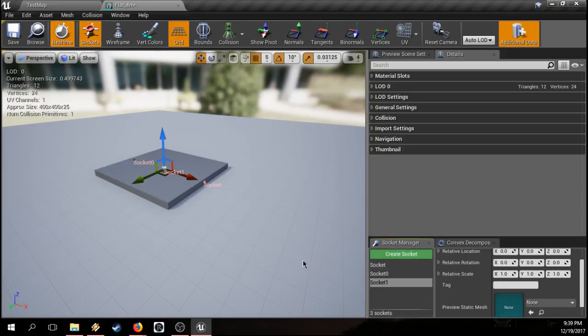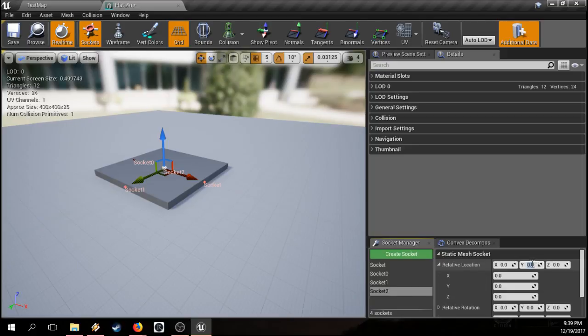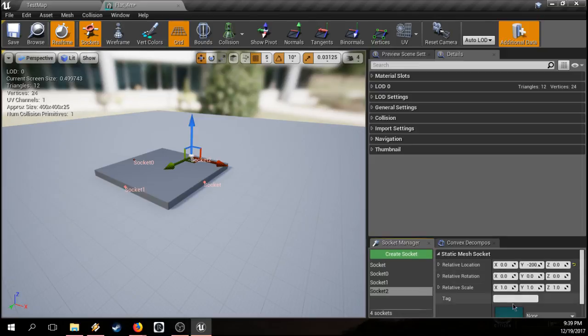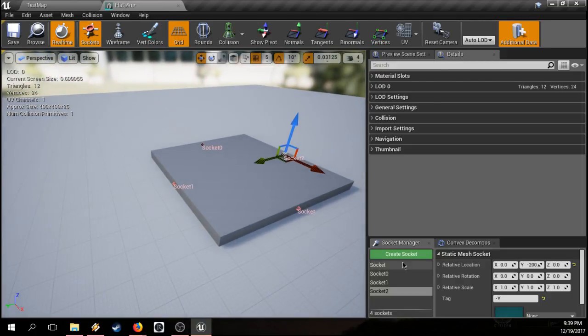Another socket. And this will be 200. This is a positive Y. New socket. -200. This will be the -200. No, -200, -Y. And I will do sockets for the Z's as well.